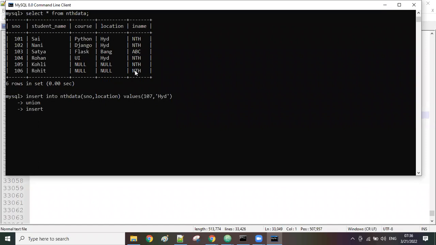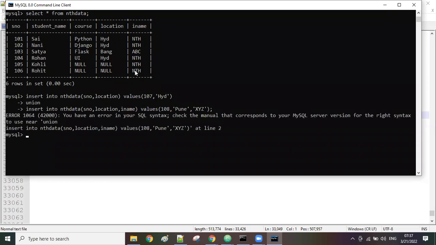let me try insert again same into table name and take data of. You can pass the value for same columns or different columns without choice. I just take the SNO. I just take the location. Location I'm passing, and also INAME, for example, INAME, right? Then values number 108, then the location. Let's take, suppose, Pune. Then INAME is let's take XYZ, something like this. Again, one more union like this you can add, right? Let me stop it now.